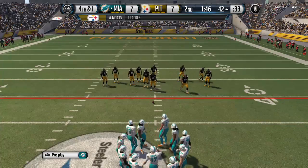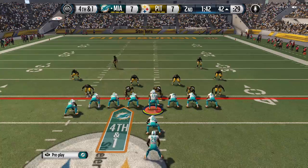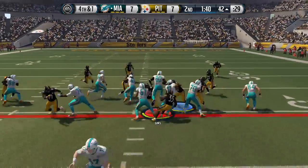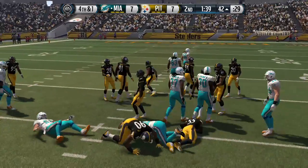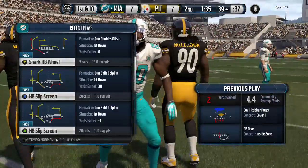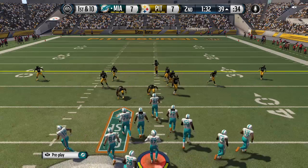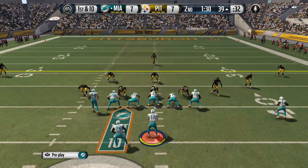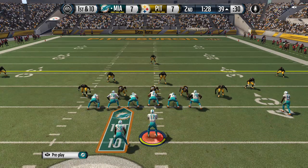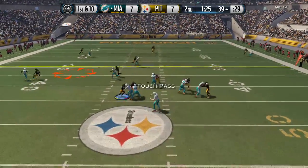The Dolphins will go for it here on fourth down. Sims is playing out of position in the backfield. The Dolphins with a gutsy call, and they convert here on fourth and short. It was a gutsy call by the offense and the offensive coordinator. This guy is willing to take chances — he tries these plays in these situations every game, and that time they came through.